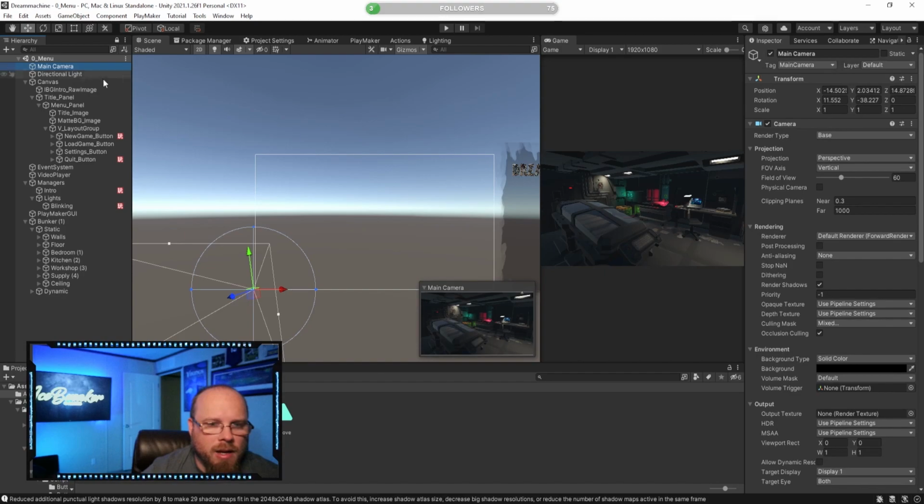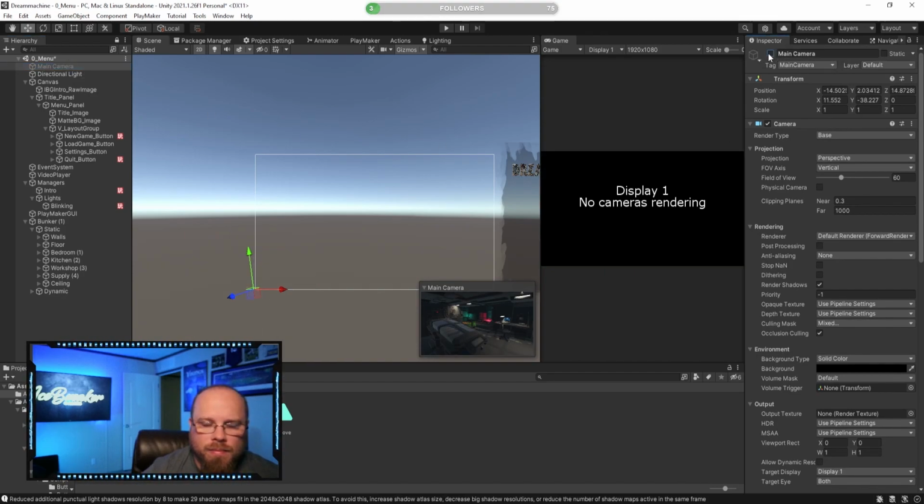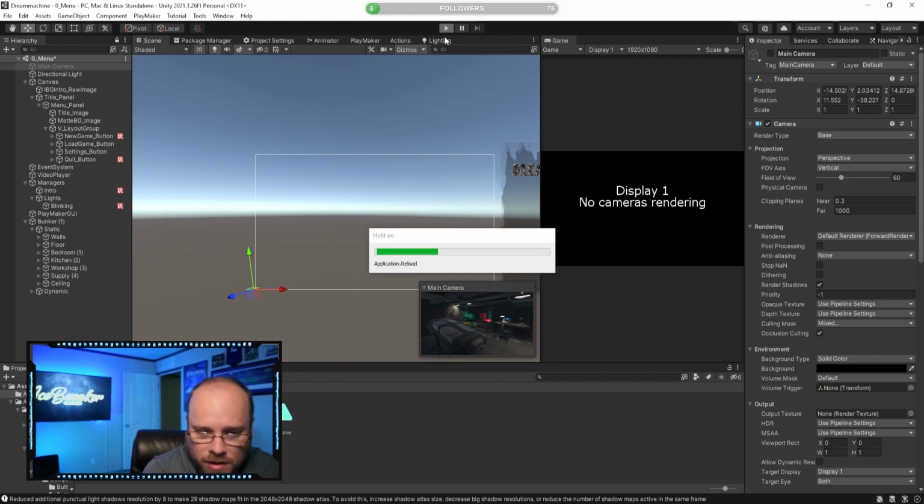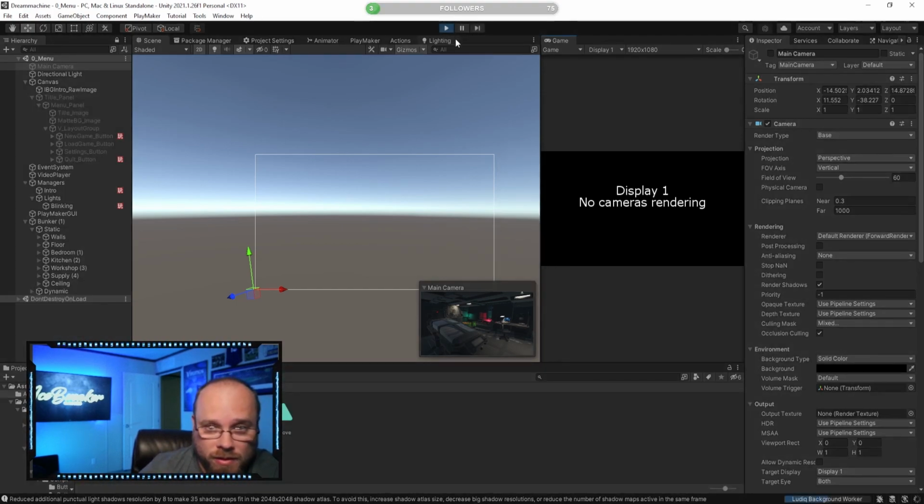So the main camera here might need to be toggled off when we first start that intro.